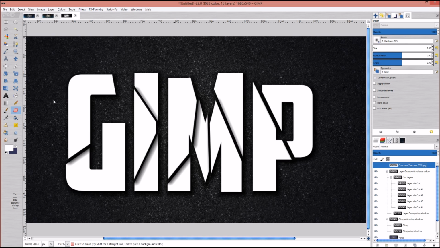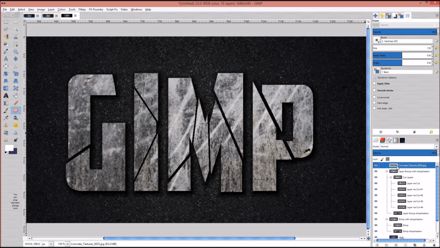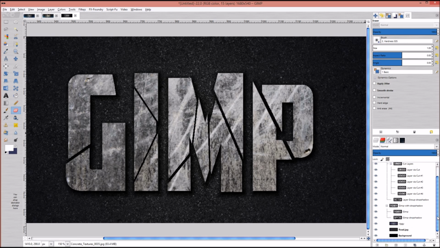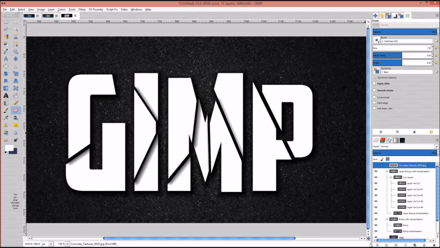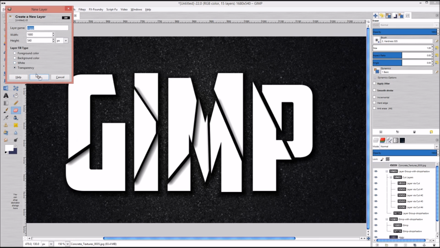The reason why I did these drop shadows is just so I could see how the filter itself would put these drop shadows in here. We're gonna put some of our own, so we're gonna turn that back off. First we're gonna make a new layer, and we're gonna call this layer drop shadow.